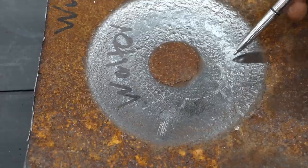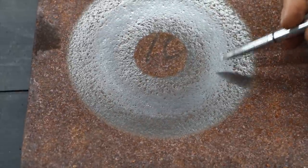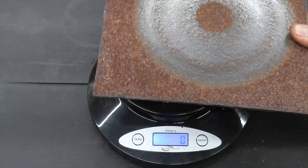The Walter started off at 995 grams and removed 4 grams. On the first test the Walter successfully made it through a lot of the rust scale, but on the second test it lost a lot of its bite and didn't quite get through it — though it definitely did better than the Makita. You can see there's a lot more wear and tear on the Makita wheel than on the Walter; the Walter is still in pretty good shape.